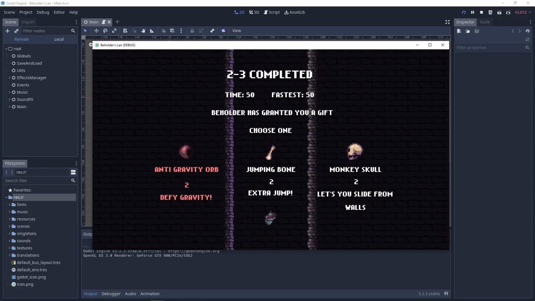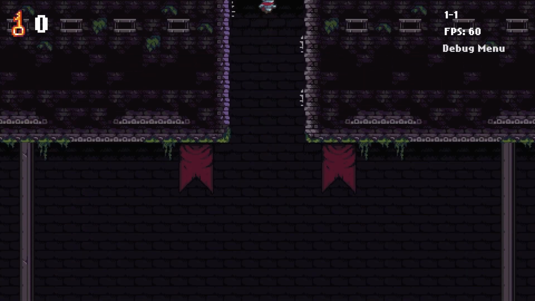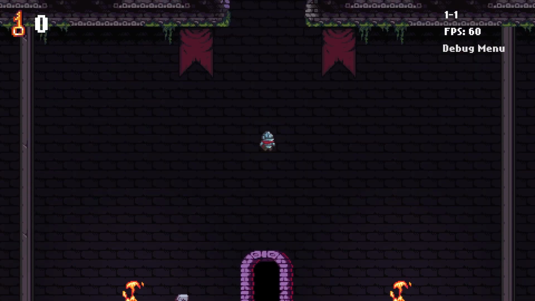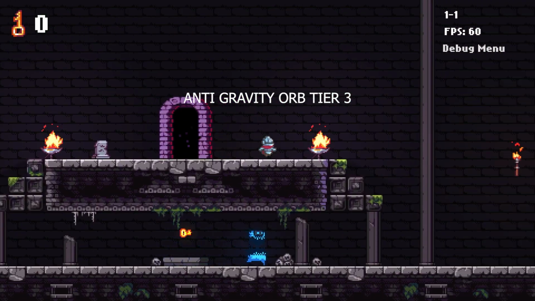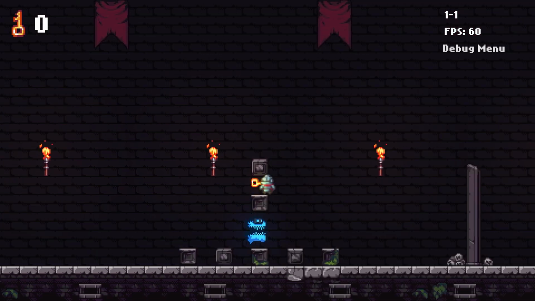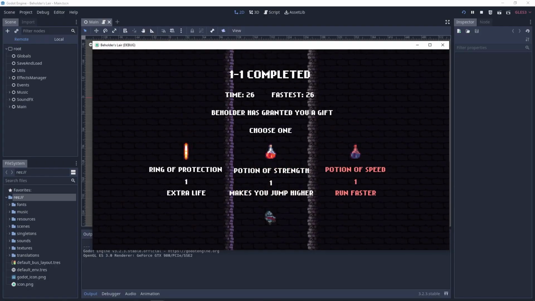Next, we have the anti-gravity orb. This one will make you fall slower. This is one of the items that are not that useful at the first tier because the amount that it slows you down is very little in the first tier. So if you really want to go with this item, you should get it to at least tier 2 for it to be useful.